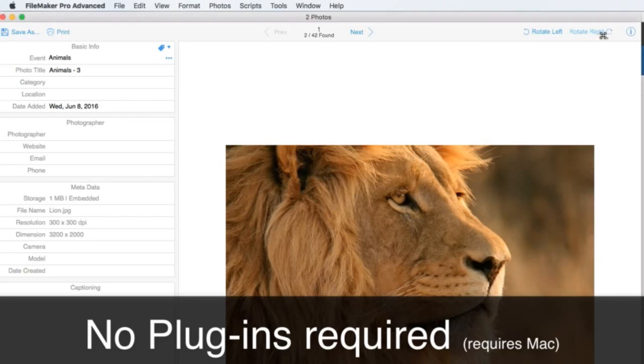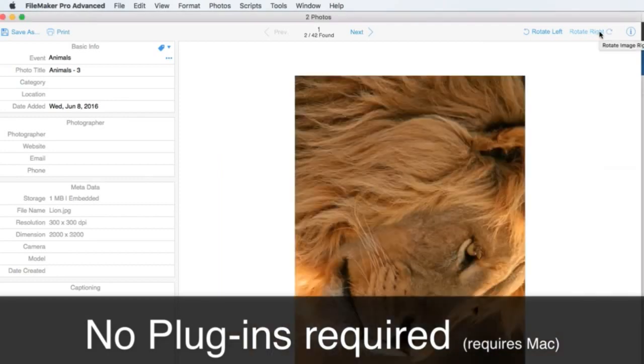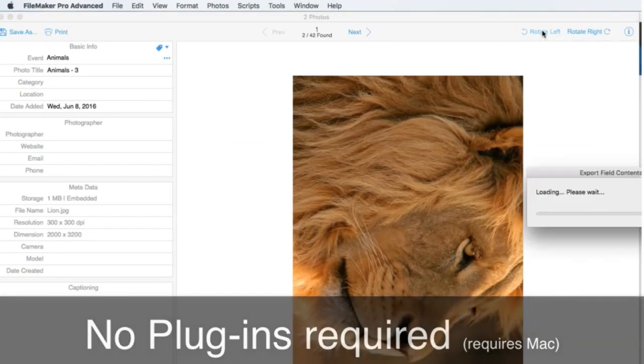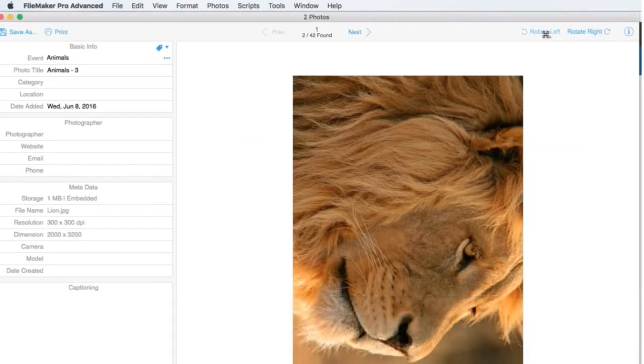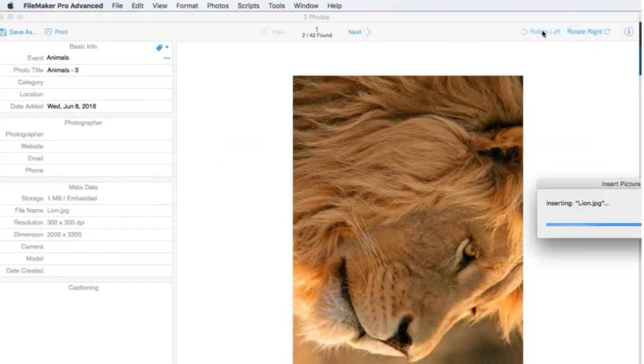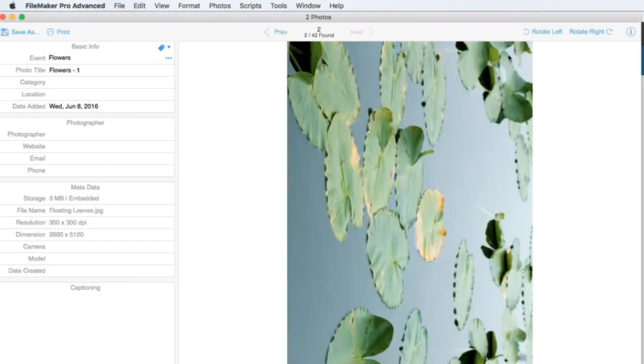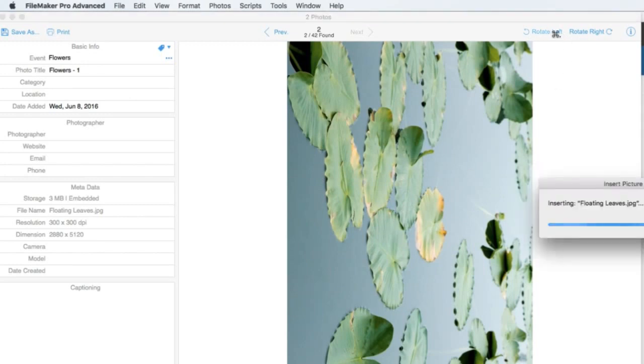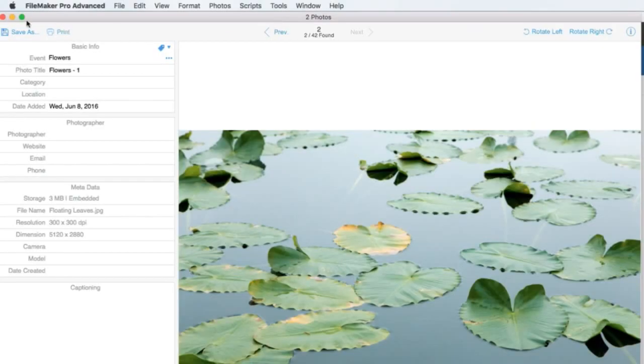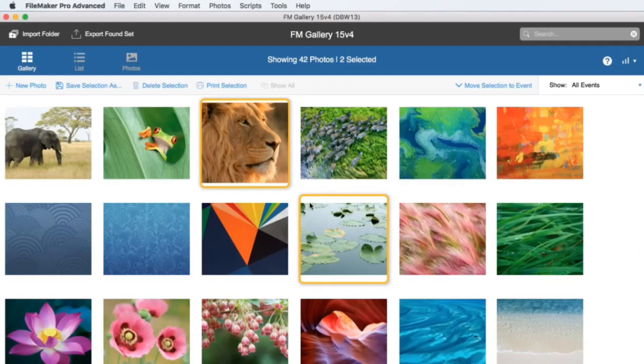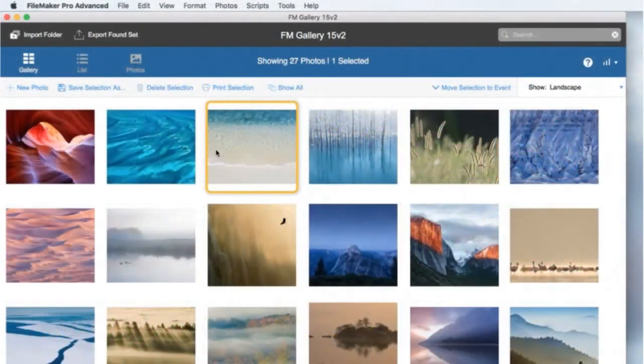So you can continue to rotate your picture the way you want. So let's go back and put it correctly. We go to the next picture and we do exactly the same here. This picture must be rotated to the left, so we click left. And you have your picture rotated. When I close this window, you can see in the thumbnail view, the pictures are rotated the right way.